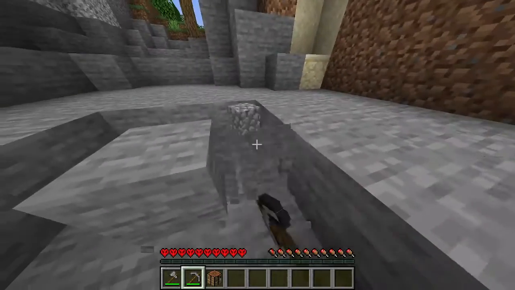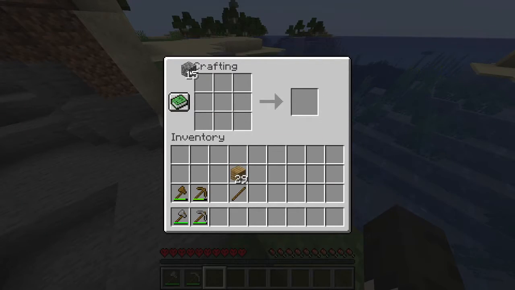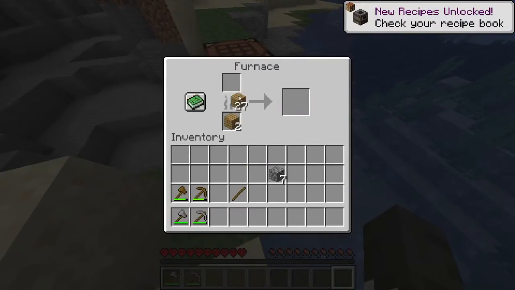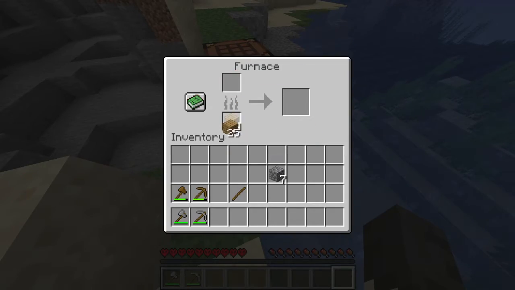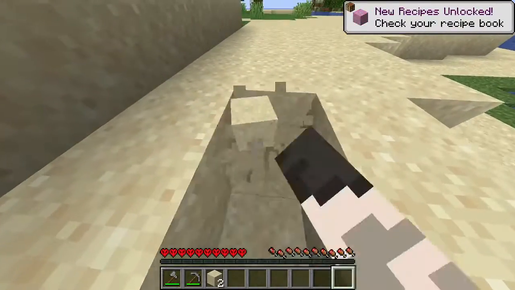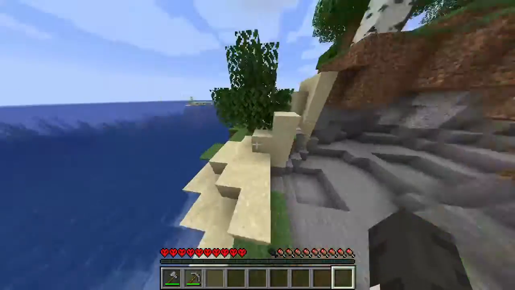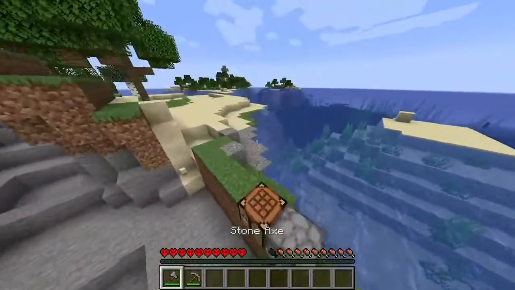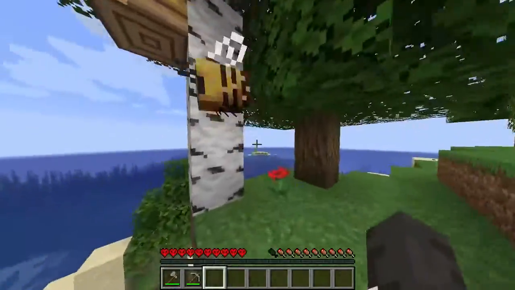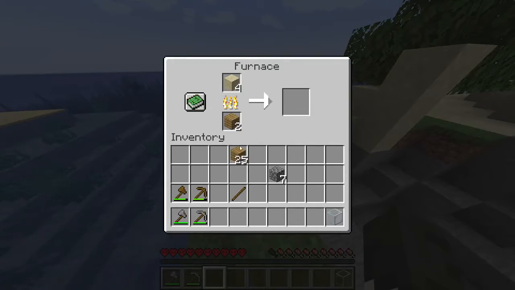I don't think this is actually the worst world seed. This is actually a pretty good one, I think. At least, this is how you make a furnace. I'm gonna try and make some. Just do that, and then I'll get some sand. Yep, I haven't actually played Minecraft too much in a while. Okay, so here's the little bees going in there. Okay, so all we need is 3 pieces of glass.